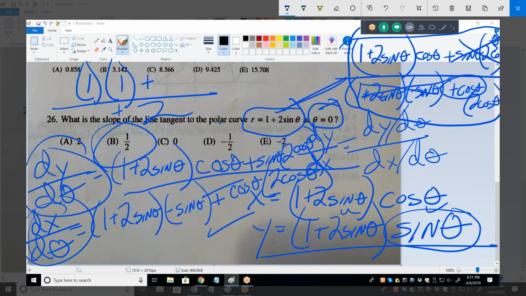Well, those problems definitely make a lot more sense now. Well, good. This one's a toughie, because not only do you have to convert dy/dx to dy/dθ over dx/dθ, but you've got to change that equation into a parametric equation in x and y. Because there's no x and y, you can't figure out dy/dθ until you have a parametric equation.